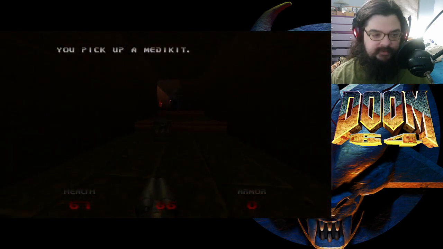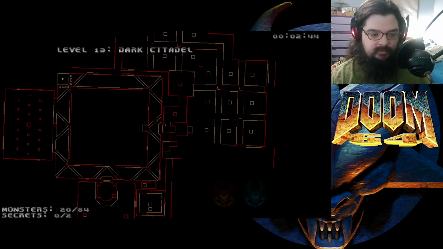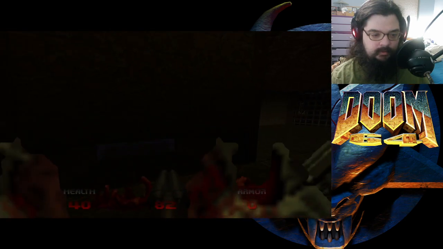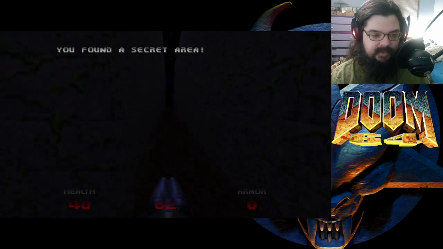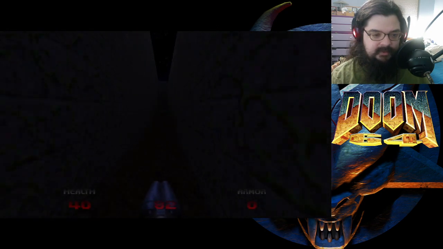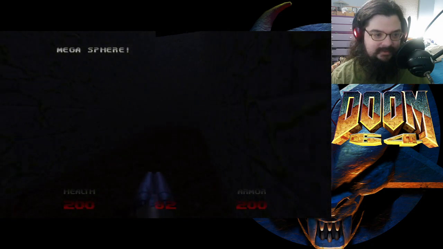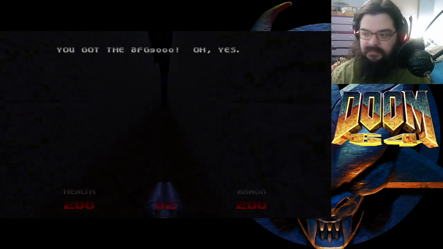Alright, there's a little bit of a secret right here. Oh, where did you come from? Hell. But hold on. Ah. I never knew about this. I saw it on the map. What is this place? There's a megasphere? It's like the corridor is behind a mall. There's a BFG.